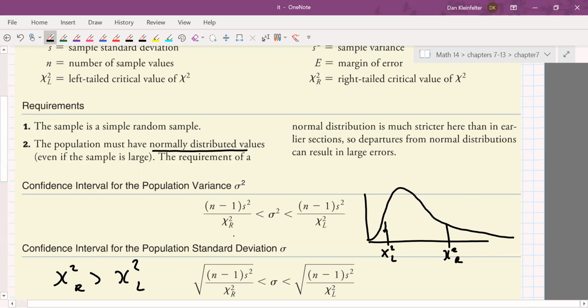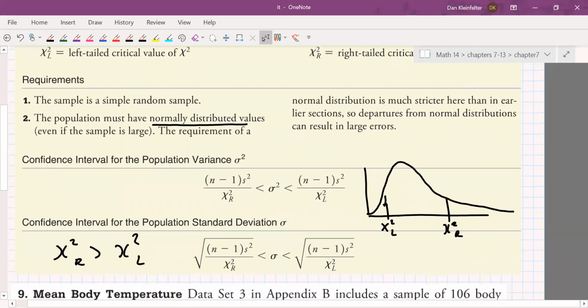So for the formula for the confidence interval, we're not going to be able to use the plus minus notation because our E is not the same, right? Because our two critical values are different. So the two formulas we have, one for standard deviation and one for variance, I definitely wouldn't try to memorize these as two separate things because the standard deviation is just the square root of the variance, right? So let me take a look at the variance one first. The variance is in the middle. There's two less than signs on either side, then two fractions on either end.